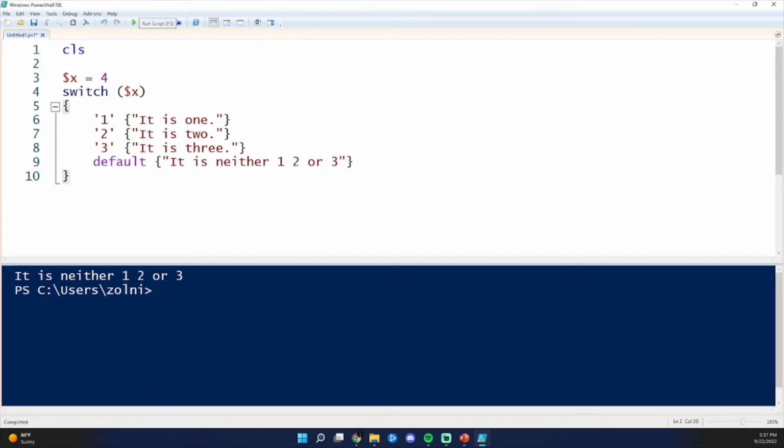It's going to print out it is neither 1, 2, or 3. So again, that's the default there at the end. But mainly what I want you to focus on here is these conditions being met, the 1, 2, and 3. So one more time, it's 1, prints out it is 1. It's just going to go through the first one and do that, and it runs through these as well, but since those conditions aren't met, it's just not going to do anything.